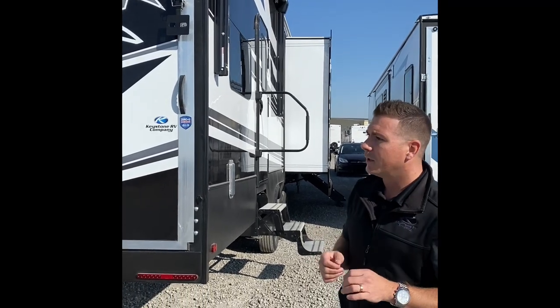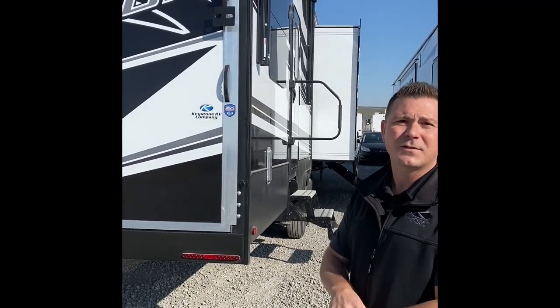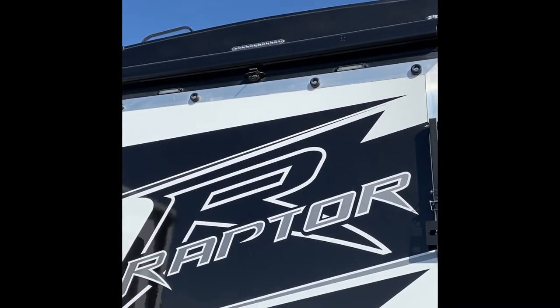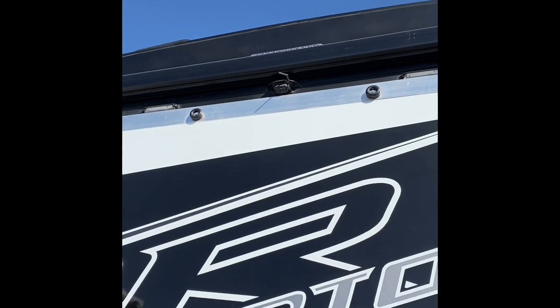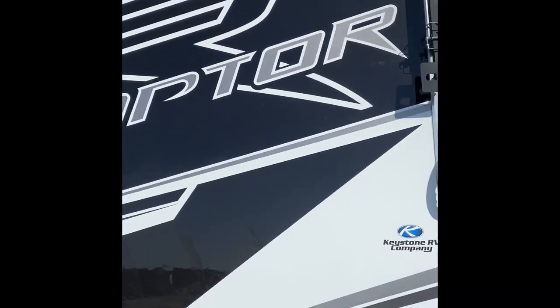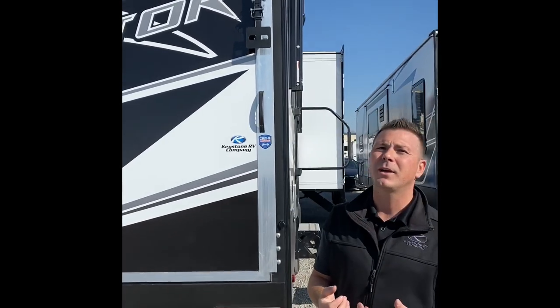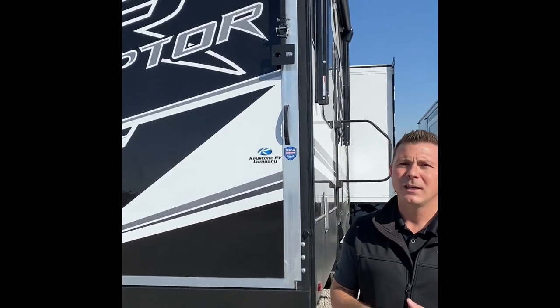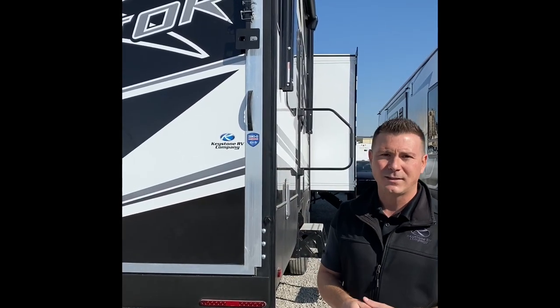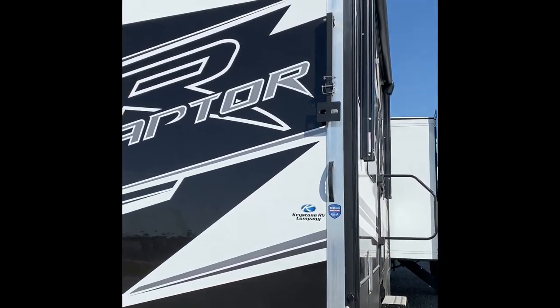Now, another feature that is going to separate us from every other toy in the industry is our backup camera. The backup camera is a standard feature on every Raptor toy hauler. Every other toy hauler in the industry will offer it as a prep. So it's plug and play, and then the customer has to add that on. Well, depending on the dealership, that's something that could cost $500 or more dollars. So hey folks, if you're looking at that brand over there, Raptor's got a $500 instant advantage with having the backup camera as a standard feature.